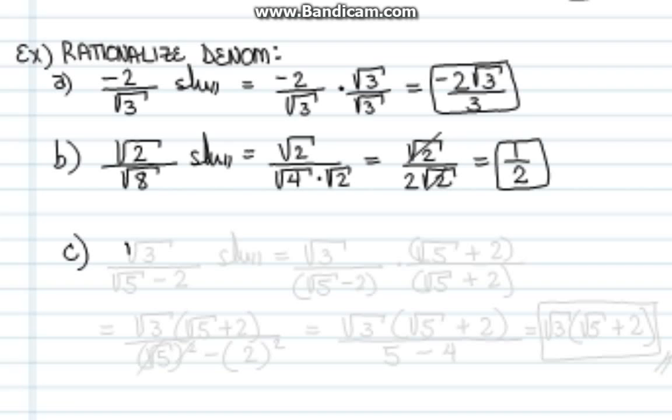And for the last problem, we have the square root of 3 over the square root of 5, and then minus 2 outside of the radical. Now, that's very important that you notice that minus 2 is not under the radical sign in the denominator. We have the square root of 5 as one term, and then from that entire square root, we're subtracting the number 2 that has no radical sign on it. Okay, the point is we have 2 terms in the denominator of this fraction. Not one term like the previous two, part A and part B.